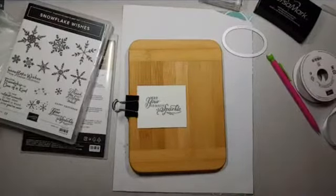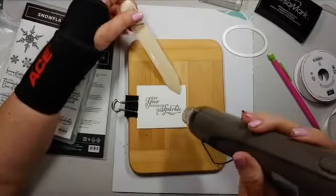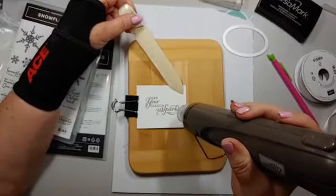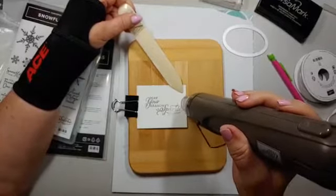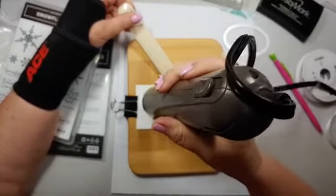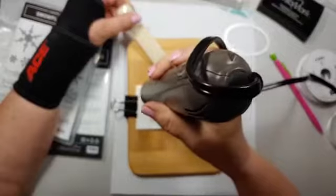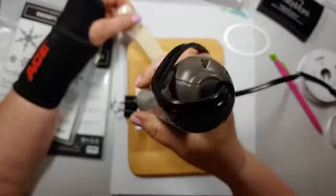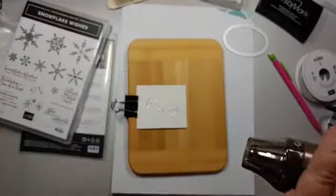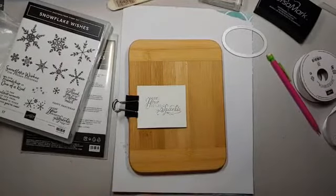All right. So here we go. I absolutely love watching it turn from that matte silver into the beautiful, beautiful foil. So there we go. Put that away to cool.